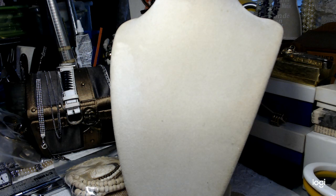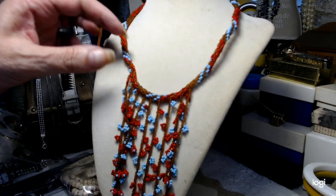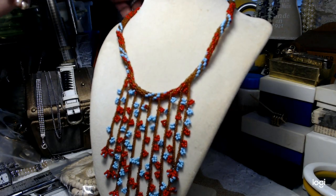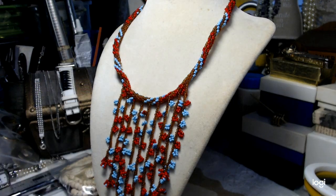You guys know I have a thing for seed beads. Robin displayed these two pieces together and I hope they work that way for me. This is just a seed bead necklace — which you know I have a thing for — and it has all these little daisy flowers hanging from it. It's very fluid, and I thought it was really really nice. I just need to get it straightened out since it's been in the bag.